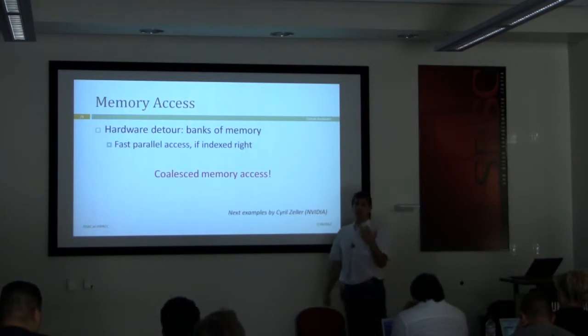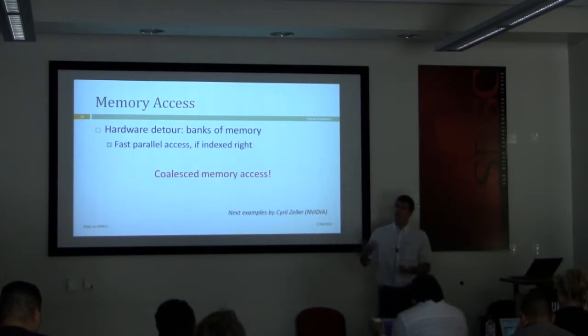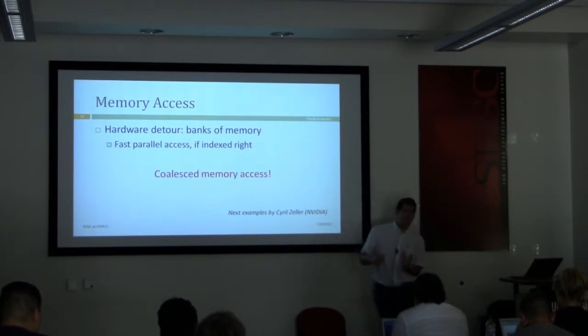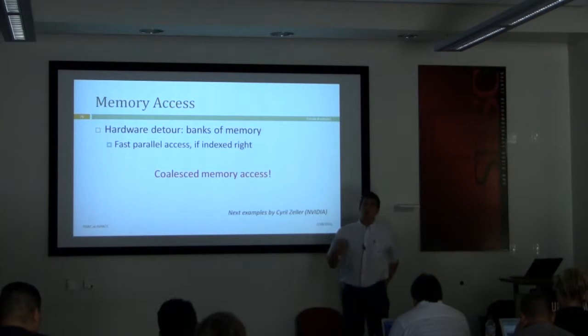If you need lots of registers in your code, for example, that might also be a constraint. The multiprocessor has a fixed number of registers. If you need something that uses 30 registers, then potentially your number of threads will have to go down. It's called the occupancy. There is a CUDA occupancy calculator available online. You put in what card you are using, what the CUDA version is, what the block size is, what the shared memory requirements are, and all those things, and it tells you what your occupancy is.